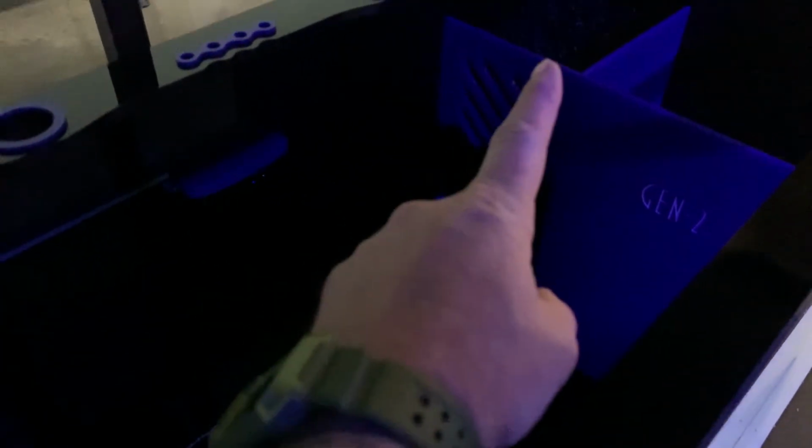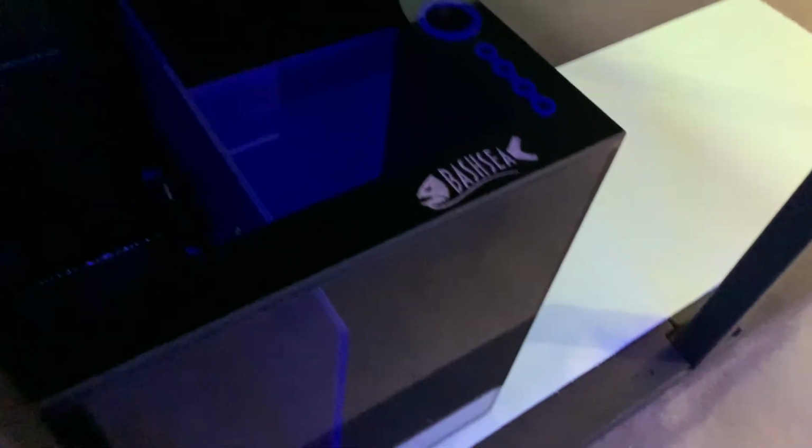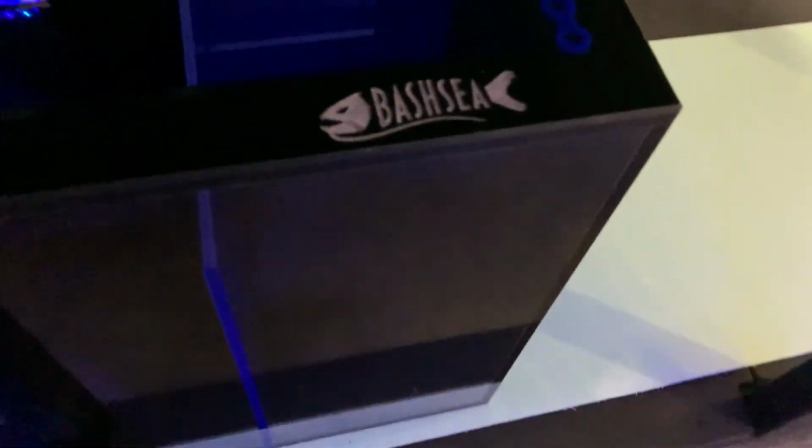The blue looks really good on the blue and black. Got the other baffle before it goes into the Matala chamber. And you see the Gen 2 insignia on it. Bashsea laser etched logo there. So everything looks really nice. Really impressed. And next steps, get the things finished, plumb it up, and we'll be back at it.